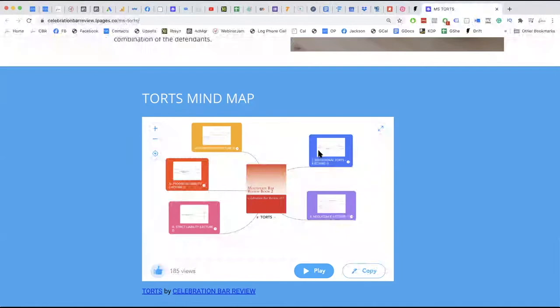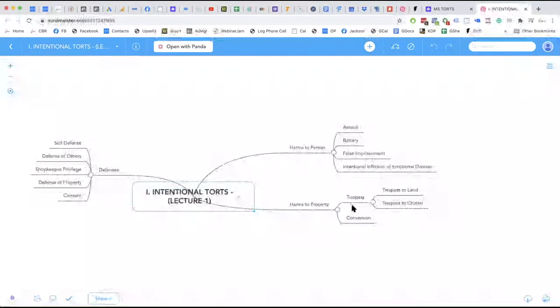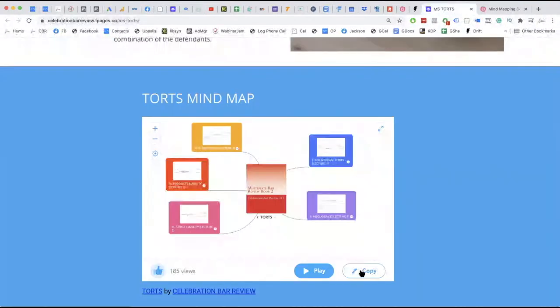And as you see, it's got, again, a series of sections, 1, 2, 3, 4, and 5. Each of these items are drawn from our Celebration Bar Review materials. But the amazing part of this system is that what we've done is to take that topic and then create a sub-mind map for each topic. So as you go into each of those mind maps and you open them up, you will then see the subtopic here. And if you have an account with MindMeister, you'll be able to edit that on your own. If you don't have an account, very simply, you'll just go back and create your own mind maps using what we've given you. All you have to do if you want to copy it is just click on that button and you can copy the mind maps.